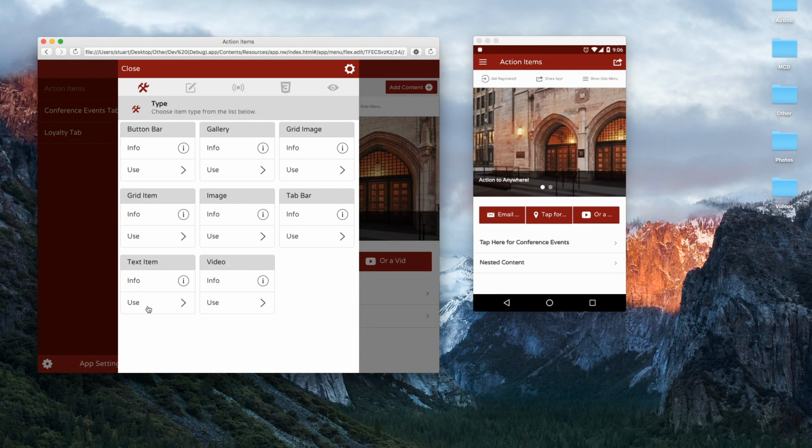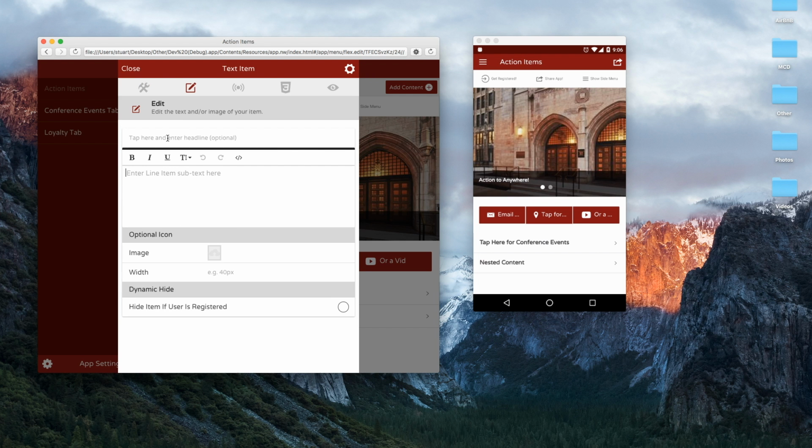For those of you who may be wondering where those went, this merges basically the functionality of both into this one option. We can add a headline and some text and an icon if we want. We're going to build some nested content.